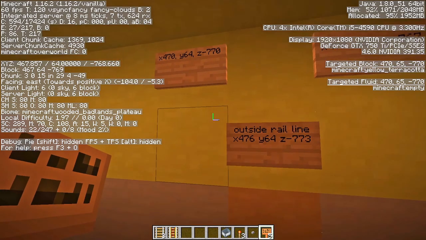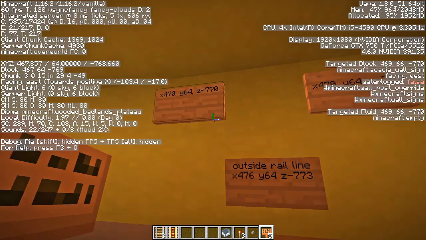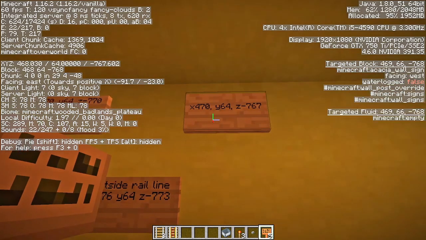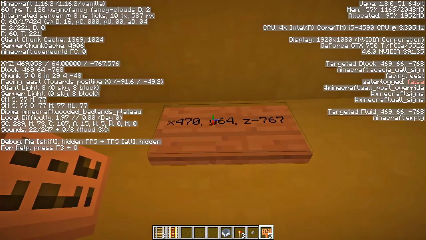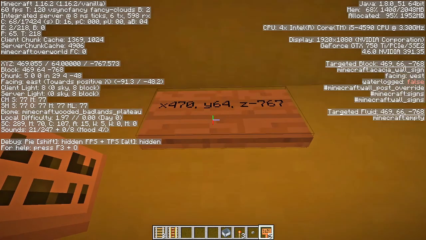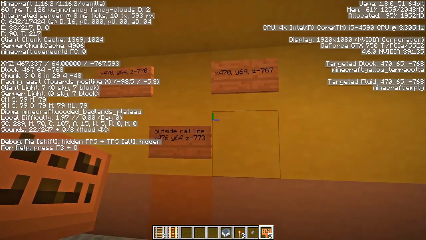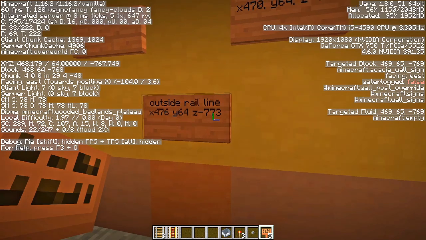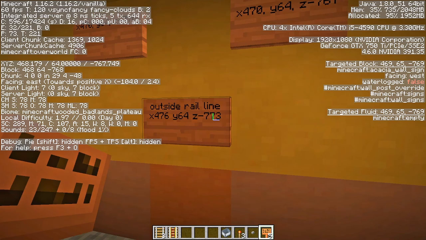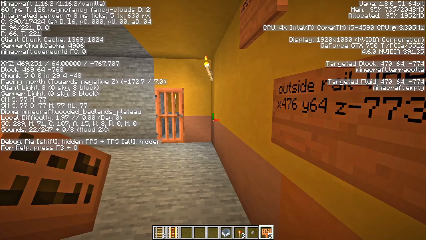So that's x, but then z. These differ slightly in the z coordinate. So this is negative 770, this is negative 767 or 8. Actually, let's figure that out right now. Yeah, it's 768. Okay, that's where I made my mistake. So negative 768, so that's only a couple of blocks away, so we're pretty darn close as well. So that would be facing north. So we're only 4 blocks behind the rail station as we are right now.